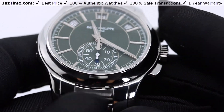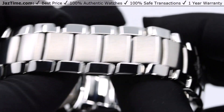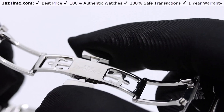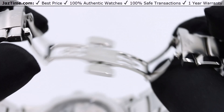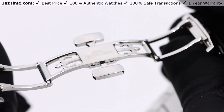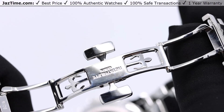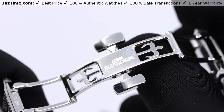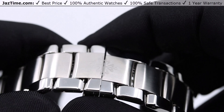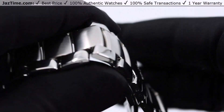Now let's talk about the bracelet. The bracelet is a stainless steel bracelet with a fold-over clasp. It uses the new-style deployant: you press these two buttons and the bracelet pops open, showing you this beautiful butterfly clasp. This is the new style used on all of Patek's bracelets — they use it for the Nautilus, Aquanaut, et cetera. It has this filigree which is part of their logo design. Once you close it, it looks seamless — you don't really see any buckle folding over — and when you click it, it opens right away. Patek has made the central links brushed and the outer links high polish, which gives it another depth so it doesn't just look like a shiny watch.